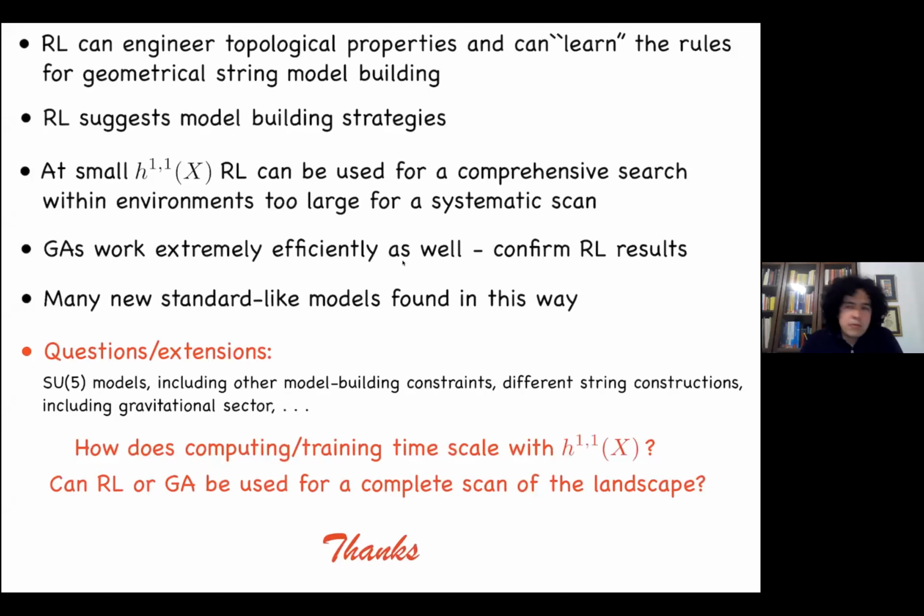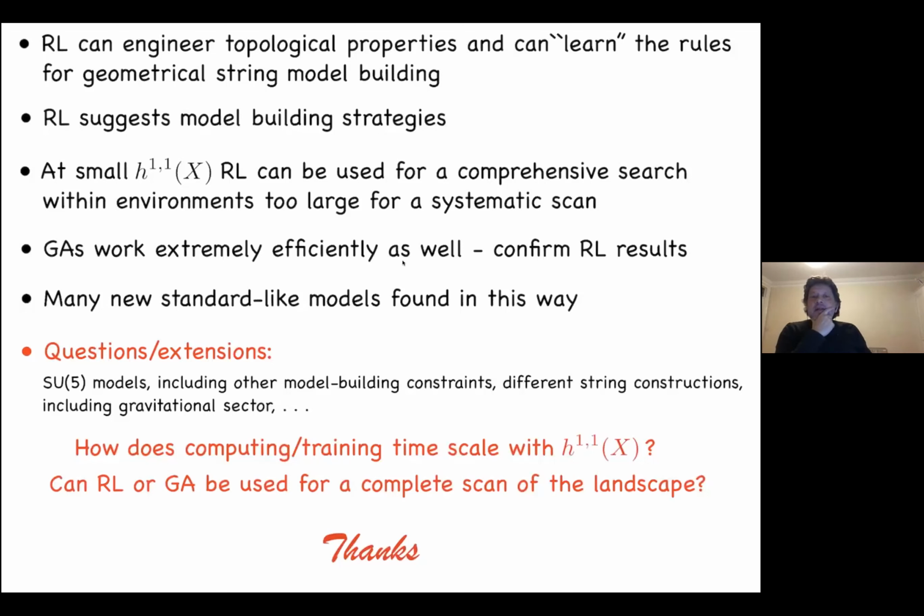Harry has a question. Hi, Andre. Nice talk. Yesterday we had this discussion about which algorithm is better at solving the problems. I was trying to advocate that it's not really the computational speed, but rather what you can learn from each of these algorithms. For instance, you could compare what kind of models are being sampled from the genetic algorithm or reinforcement learning, and you could do a simple PCA or any other classification methods on the bundles that you sample in your search. Have you looked into this?